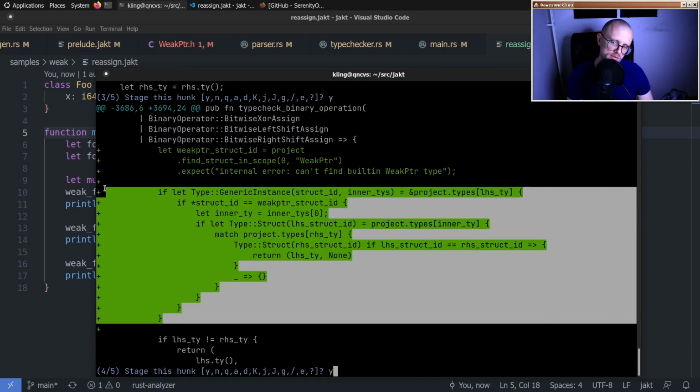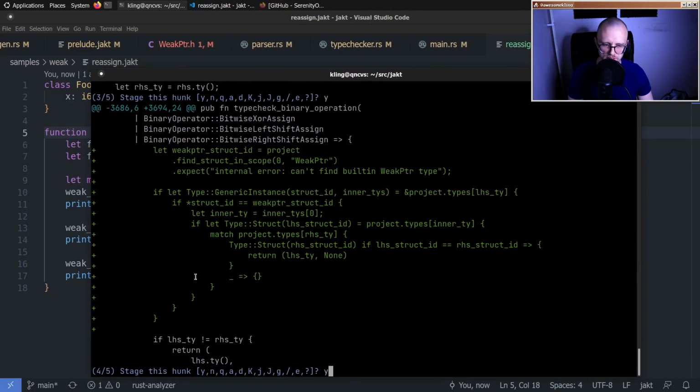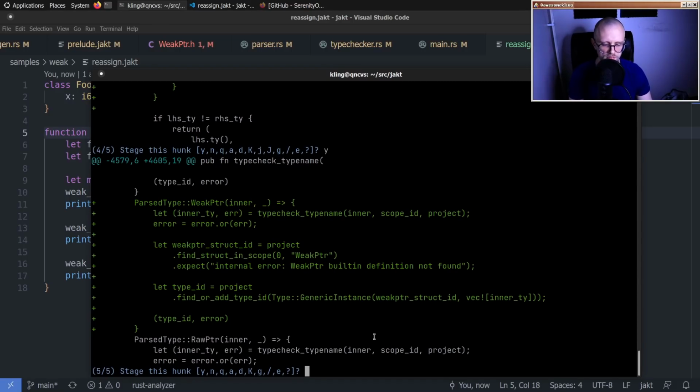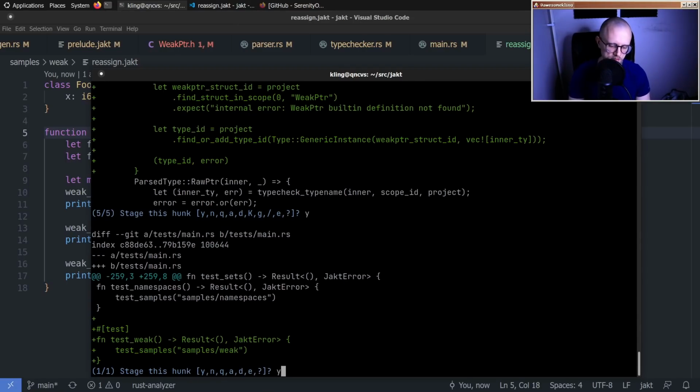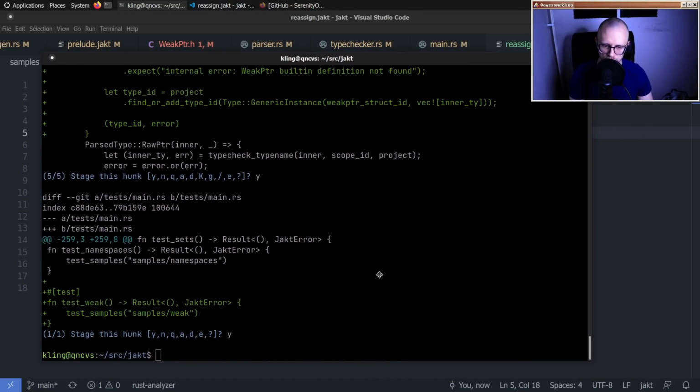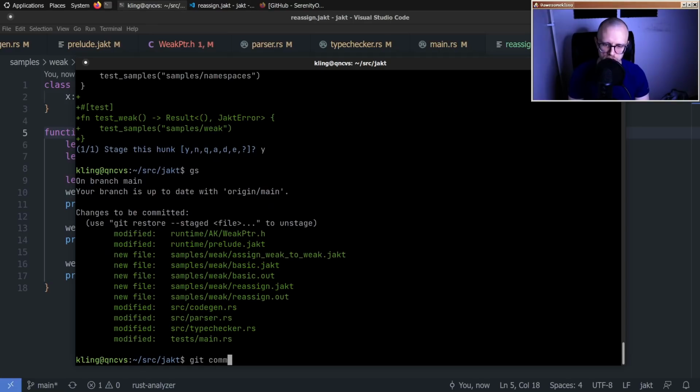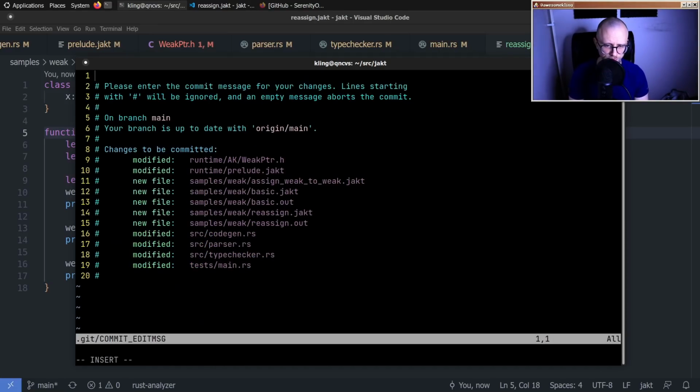But I don't feel too bad about it because we're definitely going to port the compiler to Jakt anyway. And I'm sure also that somebody can tell me a better way to do that. So I'm not going to worry too much about that. Instead, we're just going to write a cool commit message here. So that'll be, what's the category for this? It's like everywhere. Add support for weak references, or just add weak references.